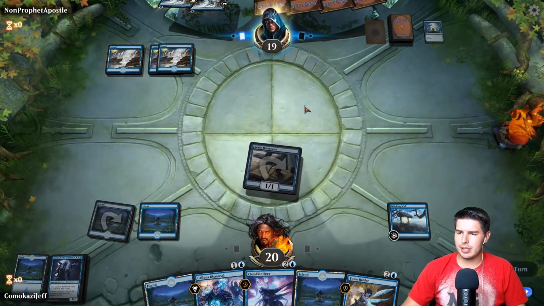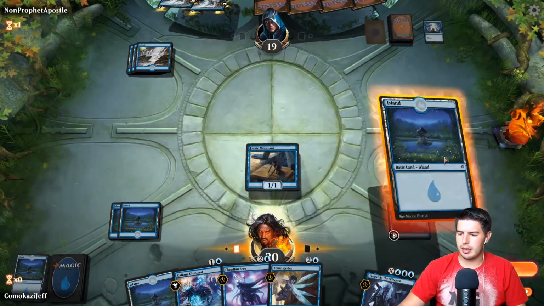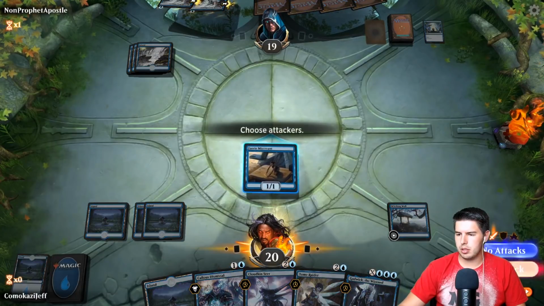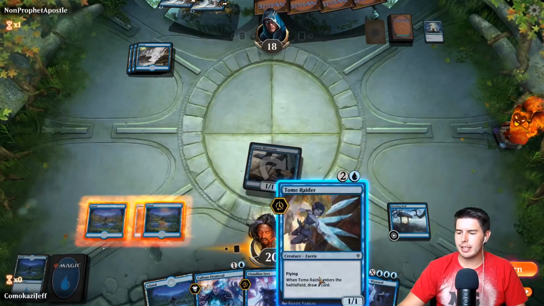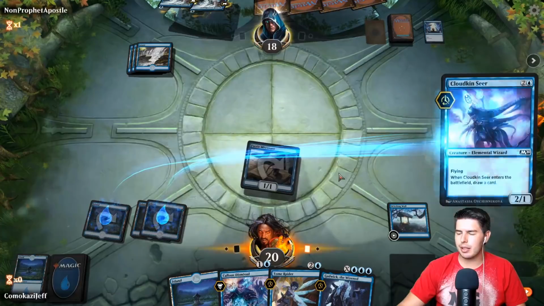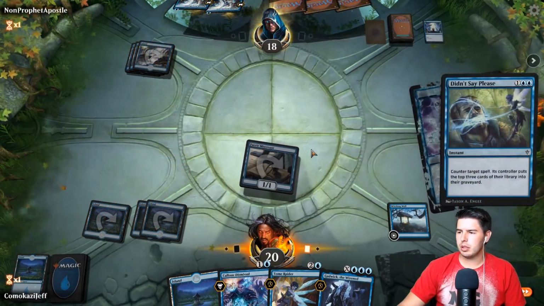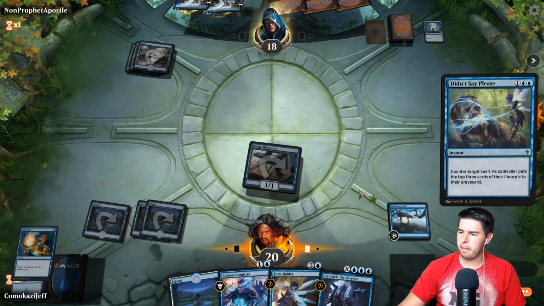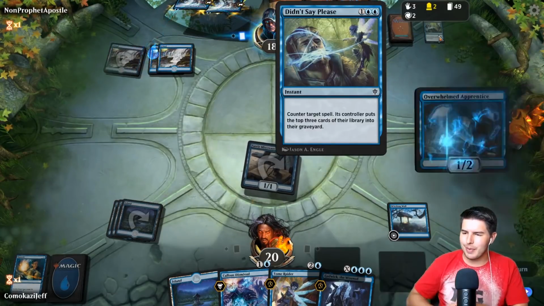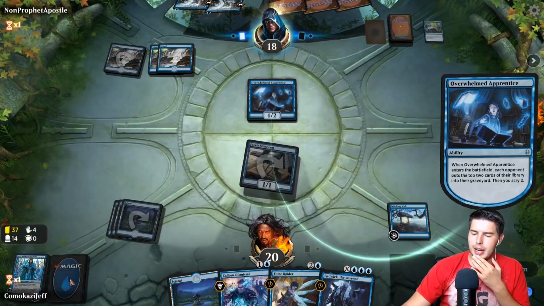Hopefully no Drowned Secrets yet. Nothing. All right. Sinister Sabotage is possible then. They swing in, down to 18. And yeah, Cloud Conceer. I mean, if they have a counter spell, that's fine. Didn't say please. I forgot to use this in my deck when I built the similar version. All right, down to 37 cards.